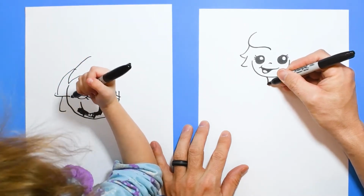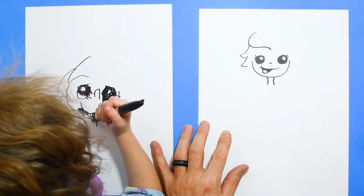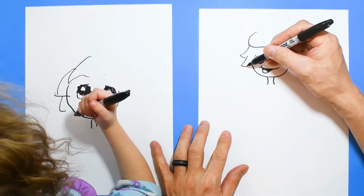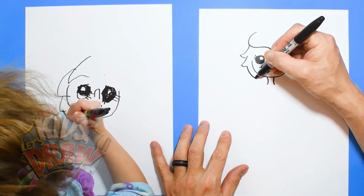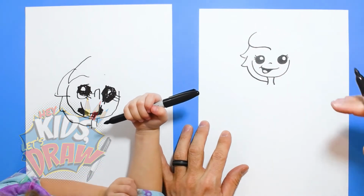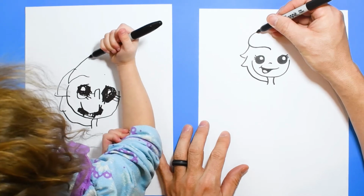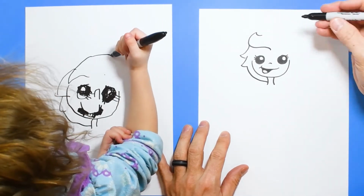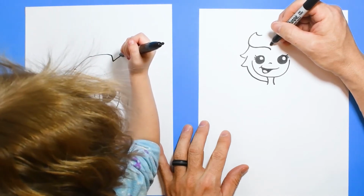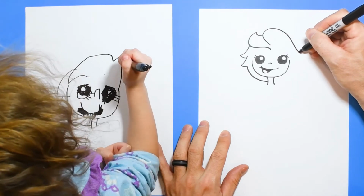We're going to go down, down. Okay. And this hair is going to come right here and stop at the neck. So here we go. Watch this. Bring it down and stop at the neck. And that's going to be her hair swooping over her shoulder. So let's go to the top here, and we're going to go kind of a little swoop. And then right here, we're going to go over and down.